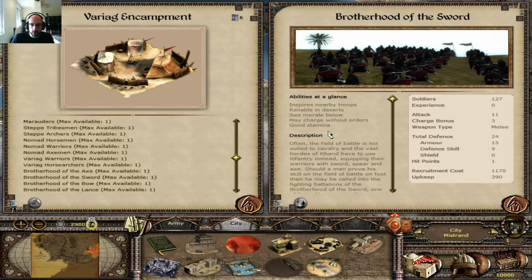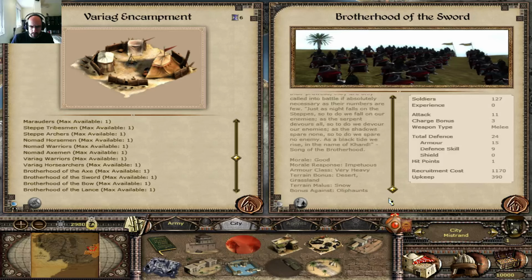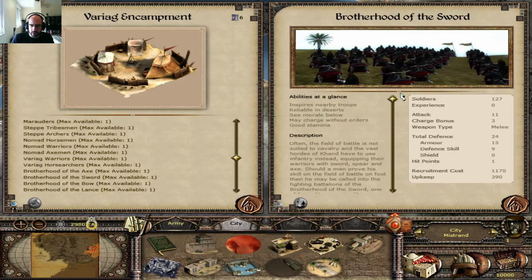You also have the Brotherhood of the Swords. I wouldn't consider them, though of course you can use these guys as well. They have a very heavy armor class, but 1124 without having the bonuses against armored units, I don't think that they are that good, and you have better options for those.